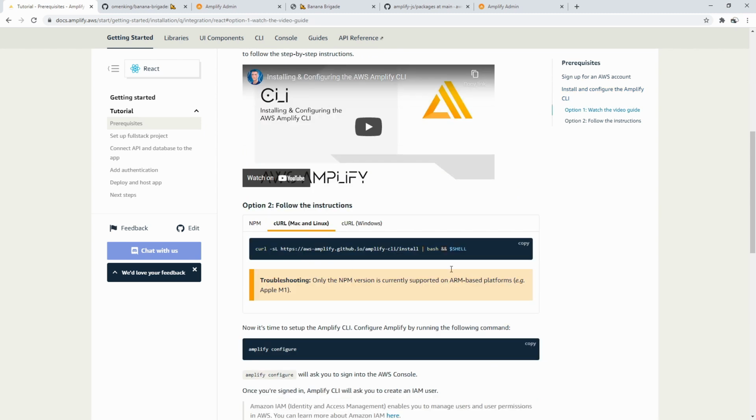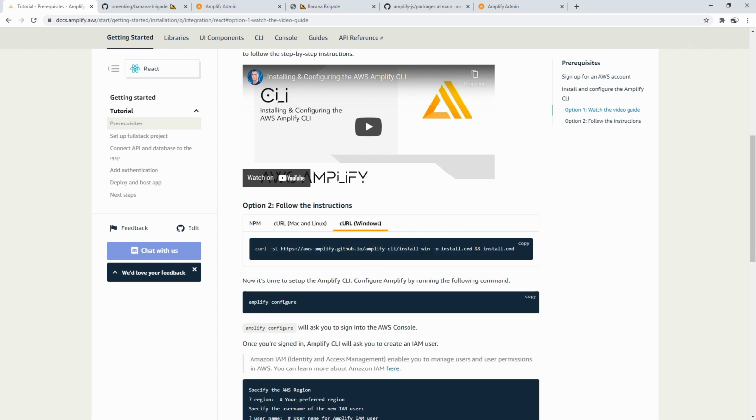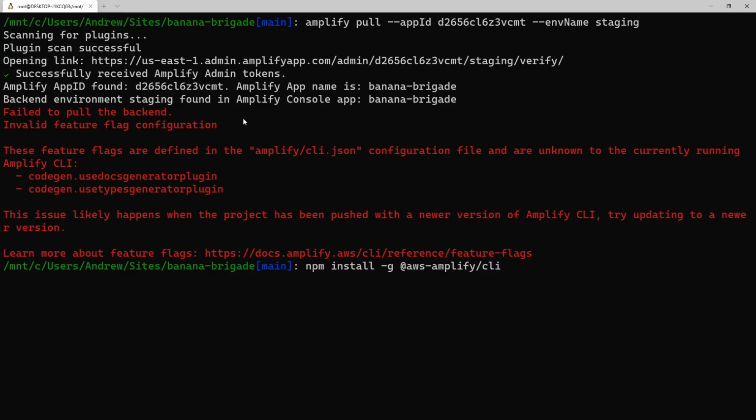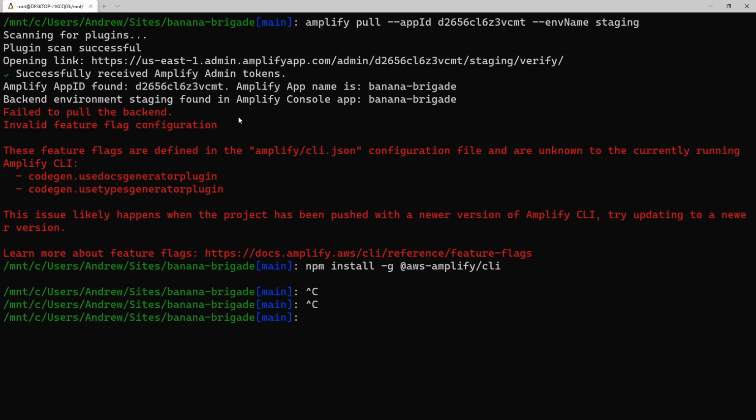See how you have Mac? That's a system install. That is not an npm, I don't believe. And then you have the Windows one. And I'm on a Windows machine. I'm using the Windows Subsystem for Linux, so I'm actually technically running Linux. But I'm going to tell you right now, the easiest way to do it is npm. Don't bother with these other ones. And so I'm going to go ahead and grab the npm Amplify CLI. And I may already have this installed in some form, so I don't know if this will... Hold on, before I do that, I'm just going to see if I actually have it first. I'm going to just type in amplify --version.